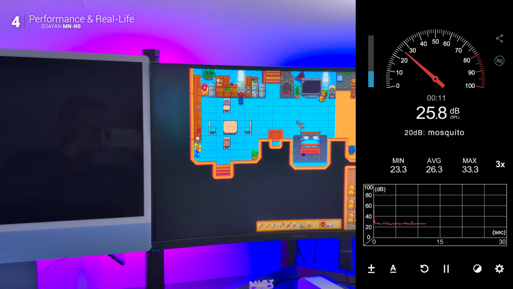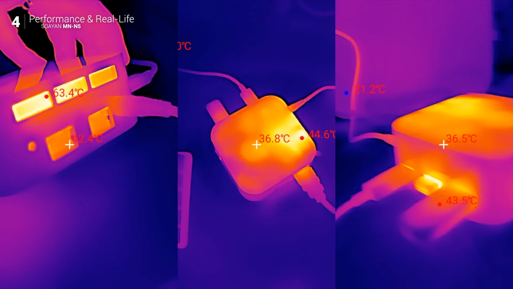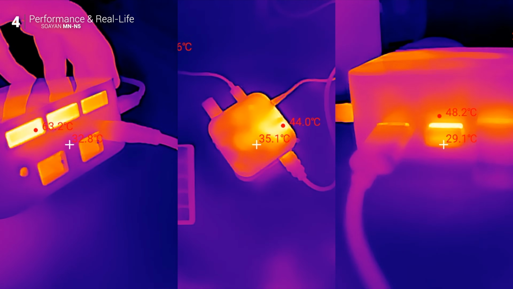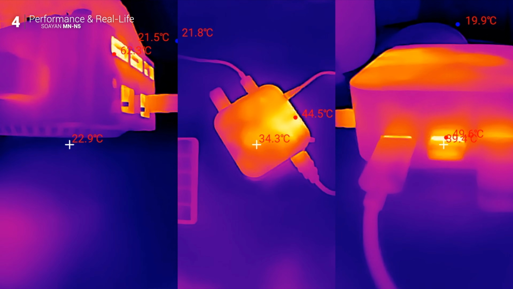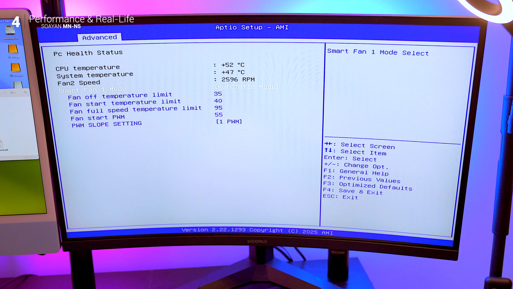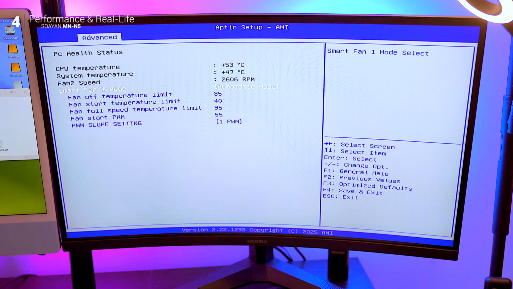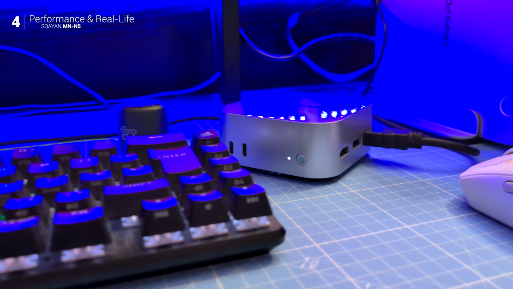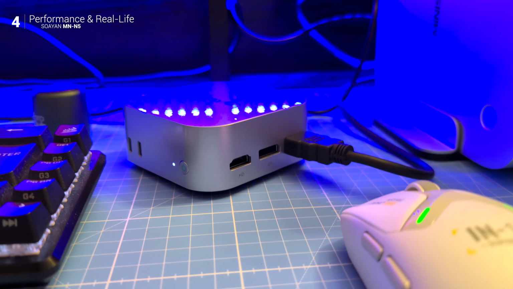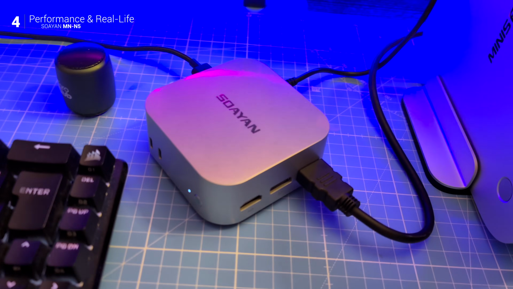Thermals are surprisingly grown up. The thermal camera showed the outer vents hitting around 65 Celsius during benchmarks, and the CPU stayed well within safe limits. Intel rates this silicon up to 105 Celsius junction, but realistically, you want it under 85 Celsius for long, sweaty workloads. And that's exactly where the MN-N5 holds it. The tiny cooler is doing everything it physically can, and honestly, it's doing it well.